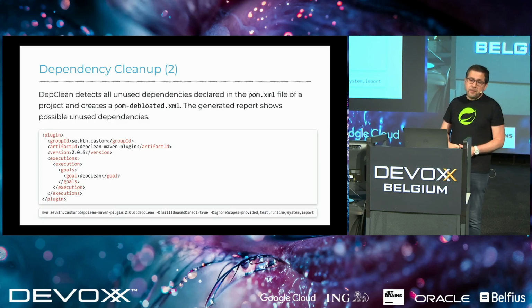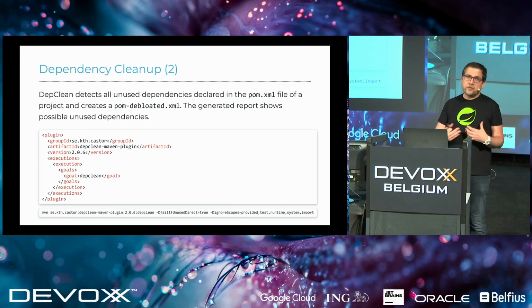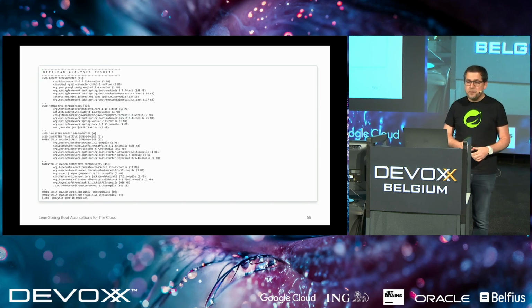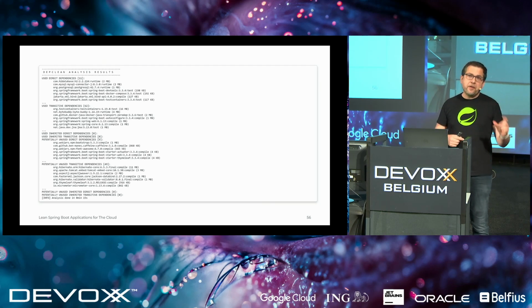Okay, so I came across a very nice tool which is called the depclean Maven plugin. The depclean Maven plugin can deal with your bytecode and also does some checks on the source code as well. It can even create a debloated POM file, which means you get all the dependencies on the root level and not all the transitive dependencies. The depclean plugin creates a report which looks like this. I know it's very small, but you can imagine that there are sections where they tell you we have direct dependencies, transitive dependencies, potential unused dependencies and things like that.